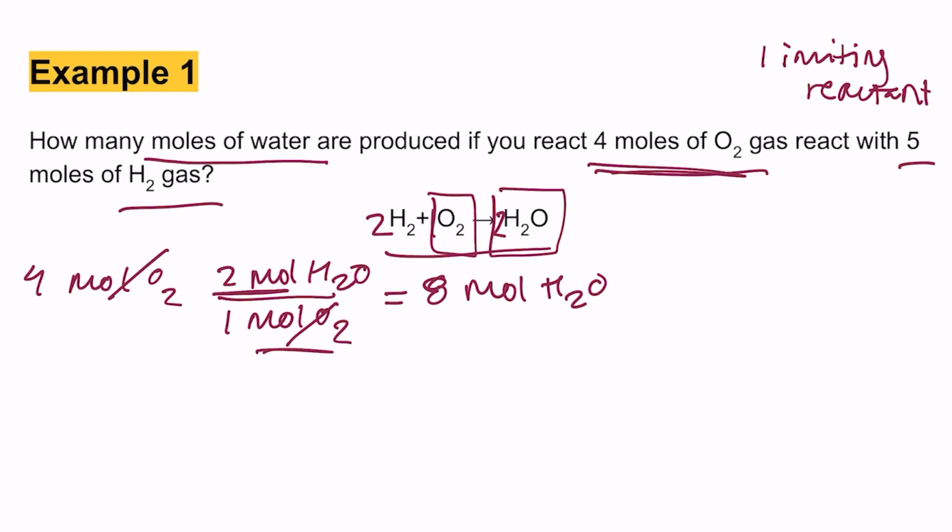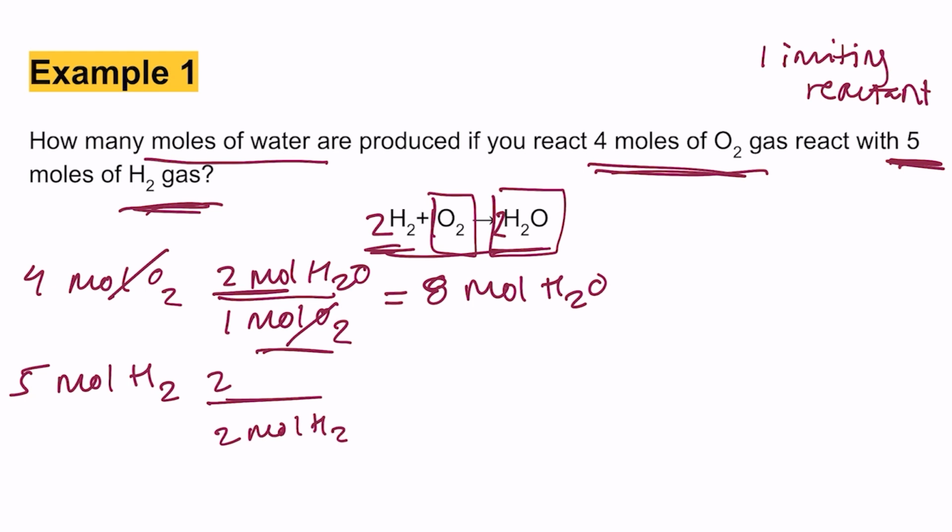We have to do the same thing with our H2 gas to see which is our limiting reactant. In the problem, we're given 5 moles of H2 gas. We're going to use our conversion factor from our equation. So for every 2 moles of H2, we also have 2 moles of H2O. Firstly, we want to cancel out our H2, so we put our 2 moles of H2 on the bottom. Then for every 2 moles of that, we have 2 moles of water, so we put the amount of water on top. We can see that our moles of H2 cancel, leaving us with just moles of water, and the 2's also cancel out, so that leaves us with 5 moles of H2O.